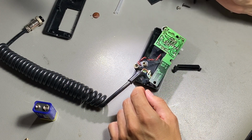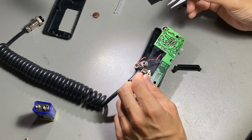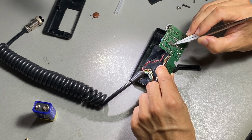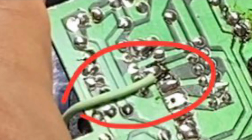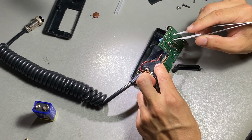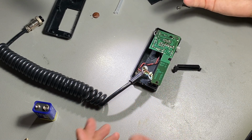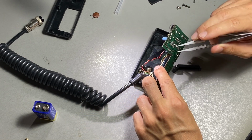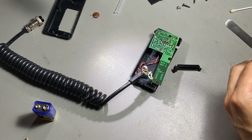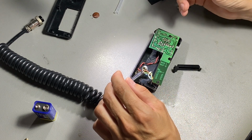Okay, here I have finished cleaning the board, and I also have moved a green wire, which I noticed was going to the soldering side of the board instead of like all the other ones. You can see it here, and that was a modification done in the past. I don't know if I did it, I don't think so. I don't remember. Anyway, as far as I understand, it was done for providing 8 volts to the amplifier on the board, instead of using the 9 volt battery. But I'm happy putting this microphone back to its original condition. So a 9 volt battery will be used, and the green wire went to its original place.